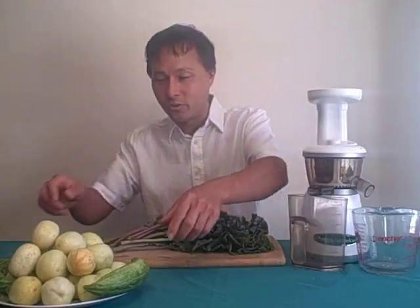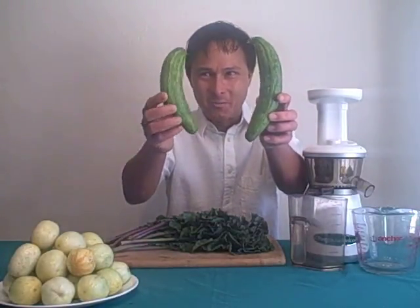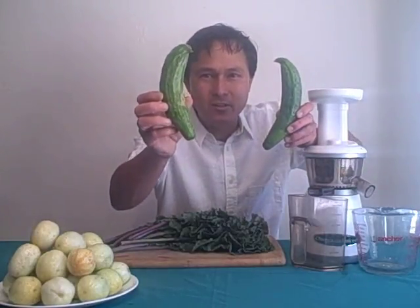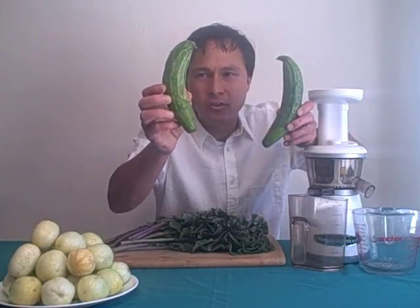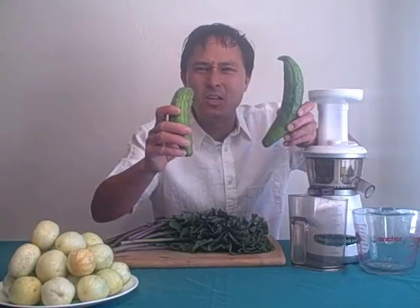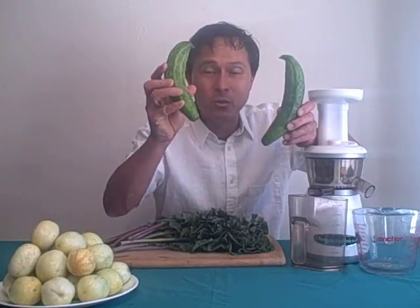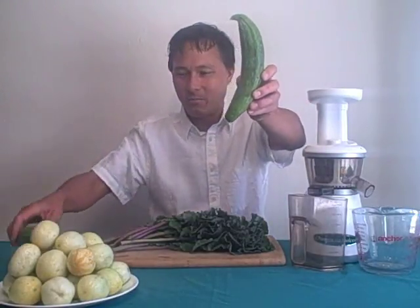So first, we're going to juice some cucumbers. So you can see here I have some almost standard looking cucumbers, but these are not the standard looking cucumbers. These are actually called Japanese cucumbers or Asian cucumbers. Now I like juicing the Asian cucumbers because these guys don't have that bitter or funky skin. You know, when you eat the skin of a cucumber, it kind of makes your tongue kind of weird. These ones don't do that. So we have two of these just to show you guys, like a standard type cucumber.